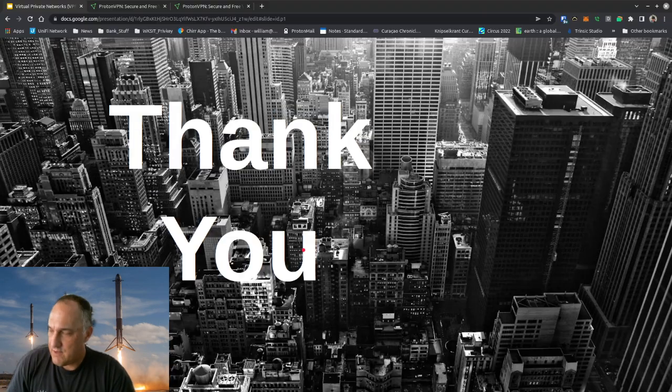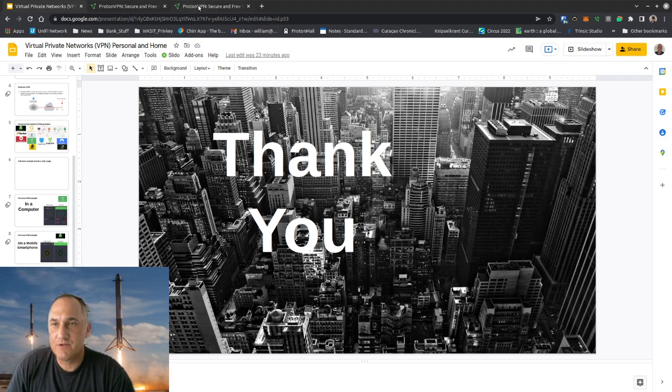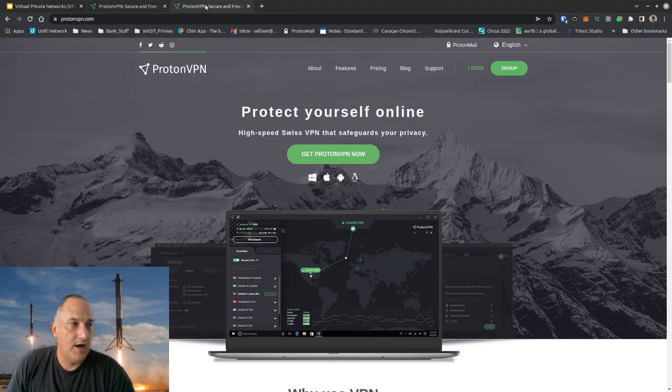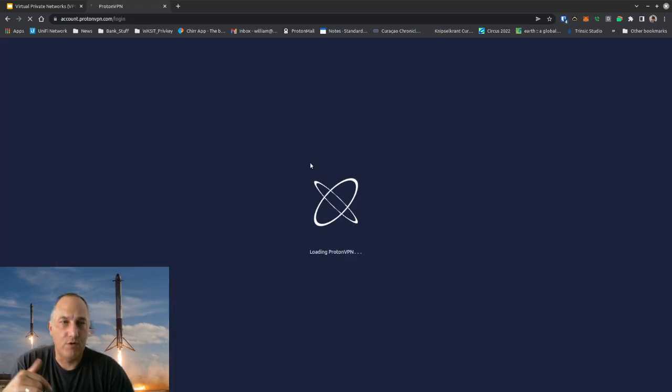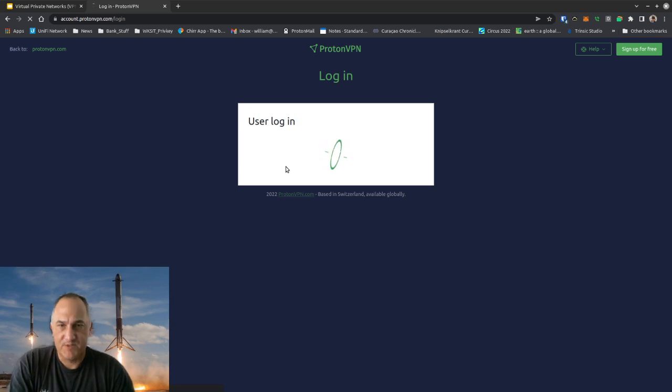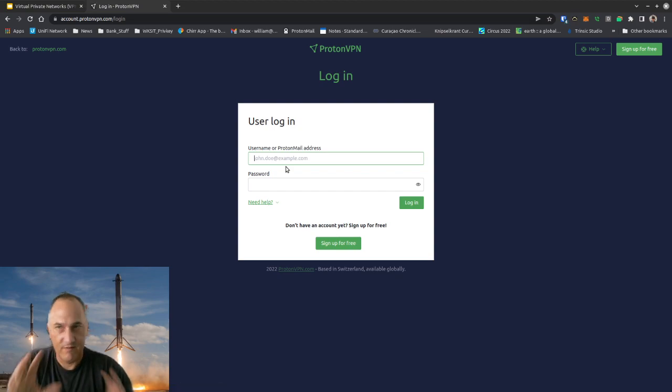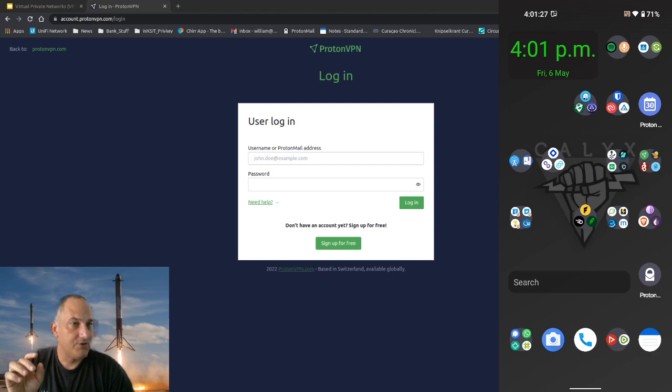So now that we've done that introduction, let me jump over to Proton VPN. This is the actual website for Proton VPN, and you can log in and connect. Once you connect, you can set up which countries you're going to be connecting to and all these other things, and you can run it from the PC. It's like going to your account and setting it all up. But what I wanted to show you here, and let me move the video up, is that on the screen you'll see my mobile phone.